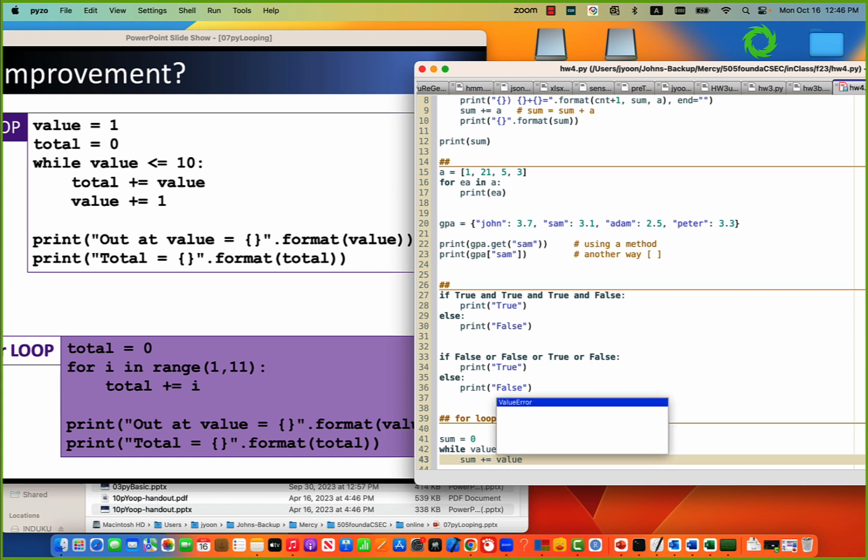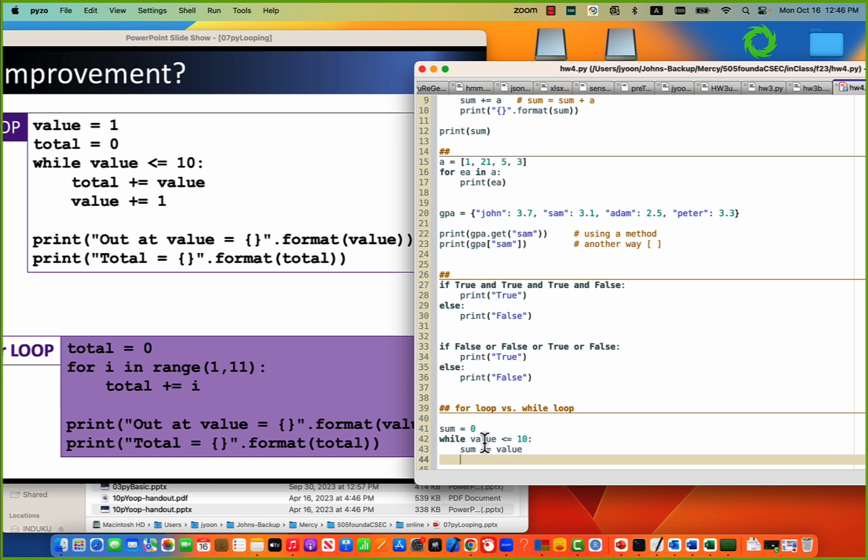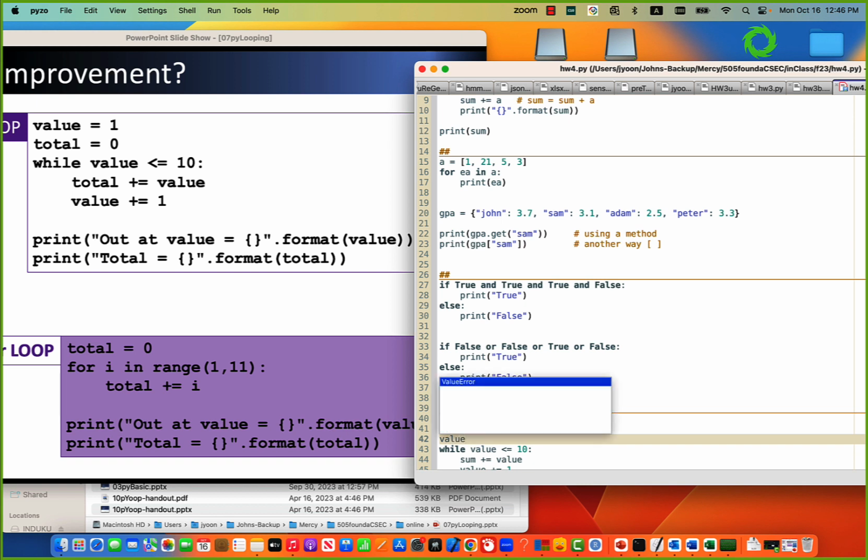Value needs to be added there. This value needs to be increased by 1. So it'll be value equals 0.